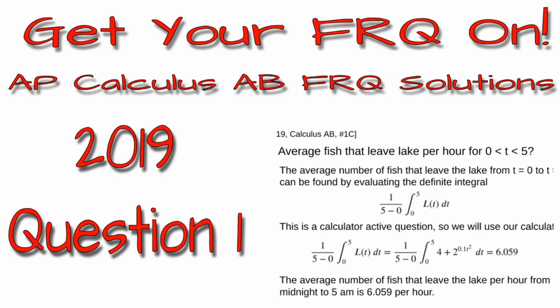This question is from 2019. It's question 1, and it is calculator active. In the question stem, we have fish entering and leaving a lake. We have a function E of t that describes the rate at which fish enter the lake, and another function L of t that describes the rate at which fish leave the lake.